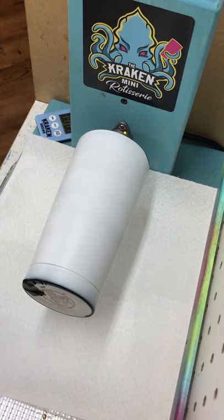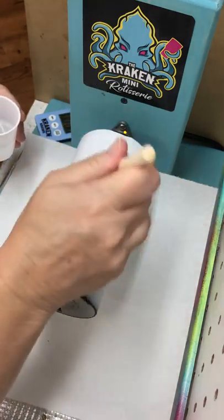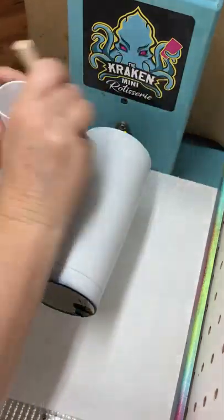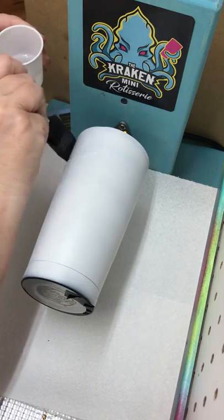All right, I was going to just put this on before I turn the camera on, but oh well. I'm just gonna get this epoxy on here real quick. It's kind of boring, that's why I was gonna do it the other way, but I forgot and started the video anyway, so here we are.